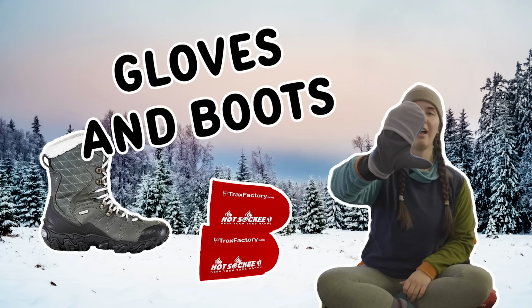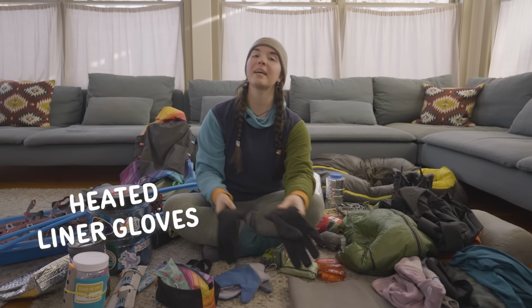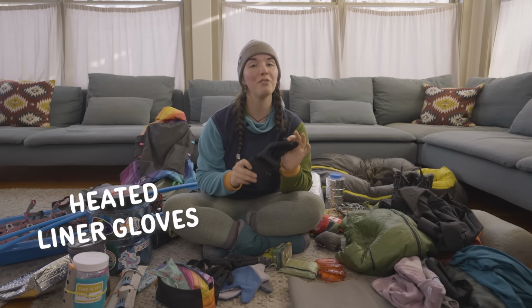But let me also talk about the things that I'm using to keep my hands and my toesies warm. So I recently picked up a pair of heated glove liners.